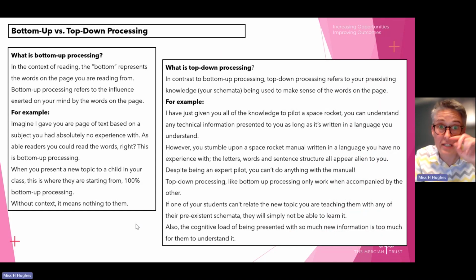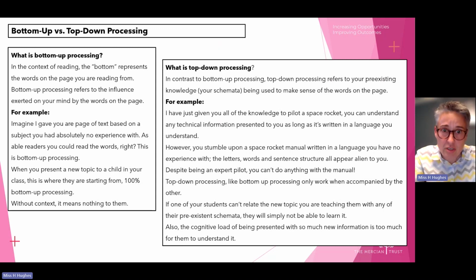Top-down processing is a very different experience. Top-down processing is where your schema, your pre-existing knowledge, makes sense of that page, makes sense of that information that you want that child to take in to understand. So, for example, I've just magically educated you all. You can all be pilots, not any old pilot, but space rocket pilot. You can understand all the technical information.